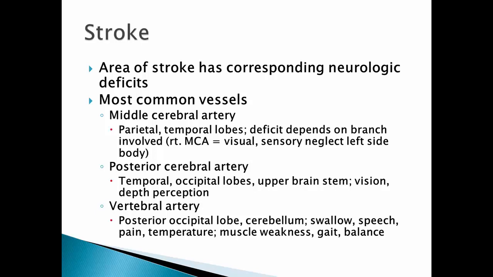Now, we've known about stroke pretty much forever, and it was actually described by Hippocrates. When it was described by Hippocrates, he used the Greek term apoplexy, which actually means struck down by violence or paralysis. And when Hippocrates described this apoplexy, which we've come to understand as stroke, this is the way he described it.